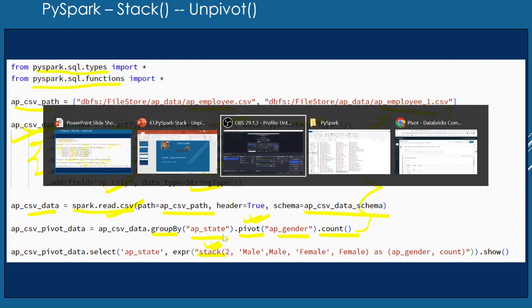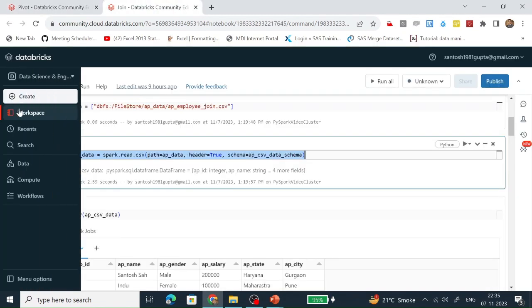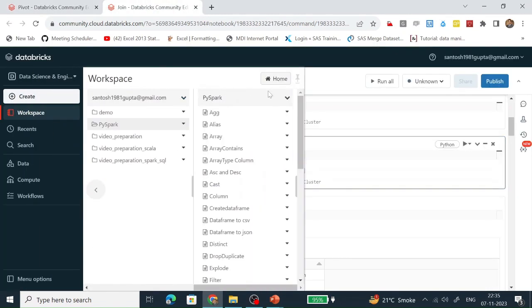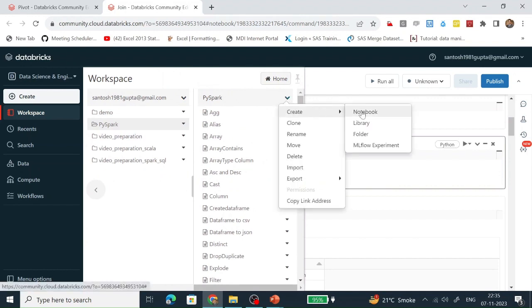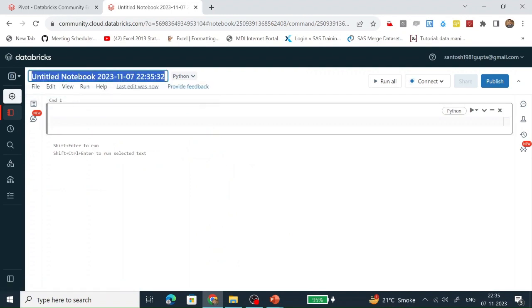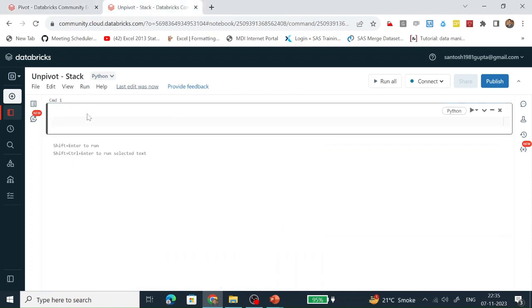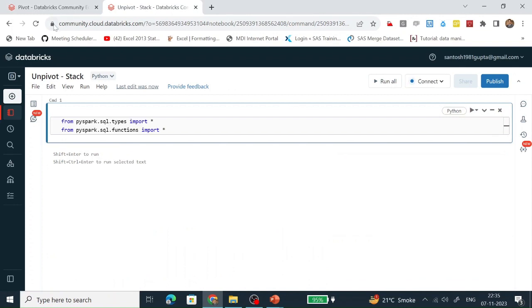So let's go to Databricks. Let's create a notebook and name it Unpivot and Stack. So let's copy the code till we implement the pivot function to save time, otherwise the video will become very long.